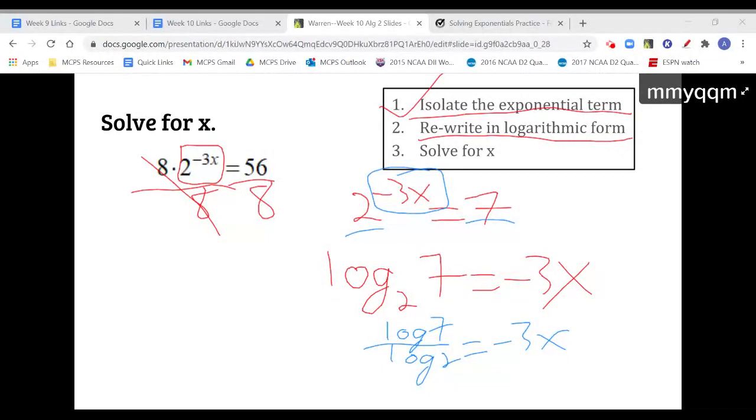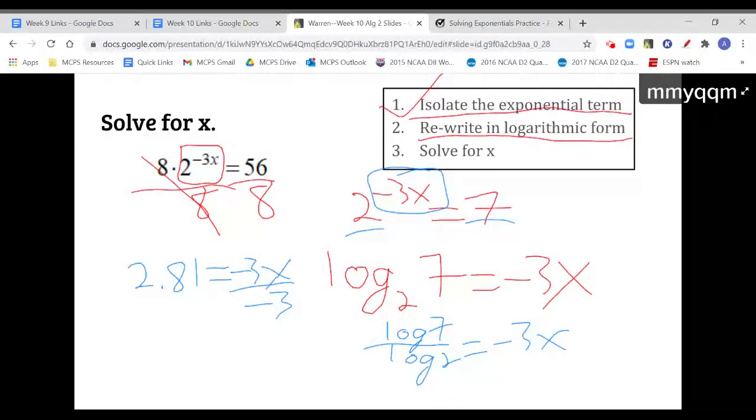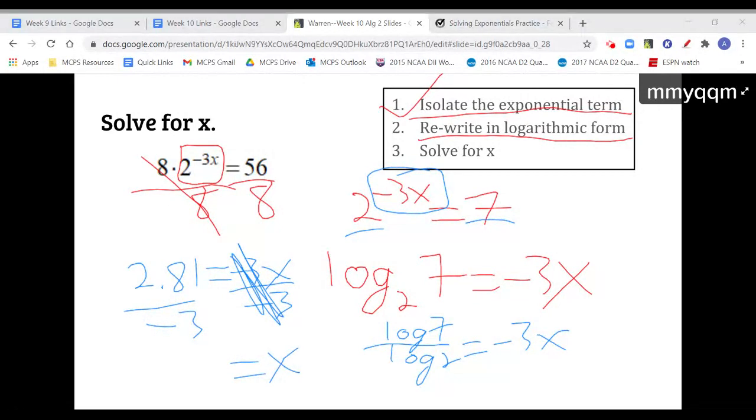Again, leaving that answer in my calculator, but then I'm going to go back to just rounding it the way I write it on the actual paper just to show my work before I divide both sides by negative 3 to get x by itself. And then as I type it in the calculator to get my final answer, I'm just going to divide that answer by 3 in order to stay exact. It's actually dividing by negative 3. And that gives me an answer of negative 0.94.